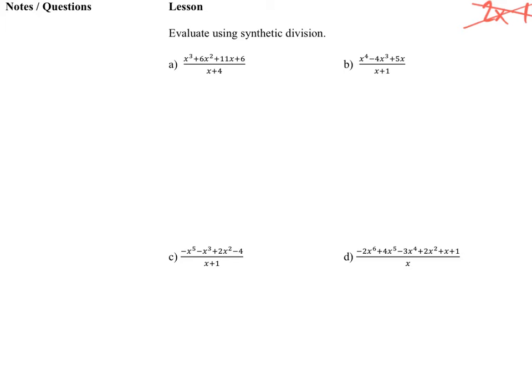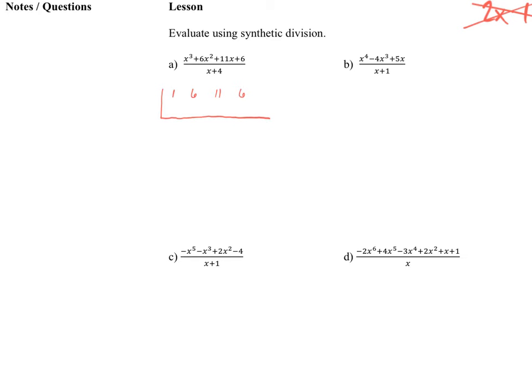It's way quicker. So when you do synthetic division, you start off by drawing a box that looks like the opposite of what you do when you use long division. Across the top of this box, I'm going to put a 1, a 6, an 11, and a 6. I hope some of you have picked up on where those numbers came from. I'm just writing the coefficients. This is a 1x cubed, this is a 6x squared, this is an 11x to the first, and this is a 6. That's where those came from.